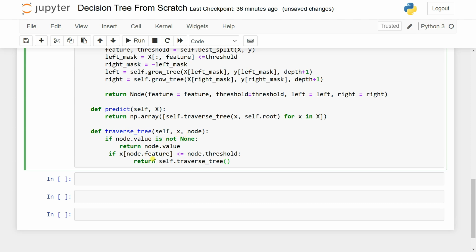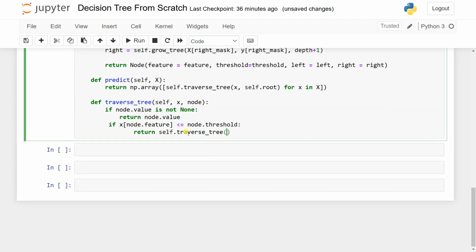So we are already using a recursive call here because we're traversing the tree. This is nothing but the base case.